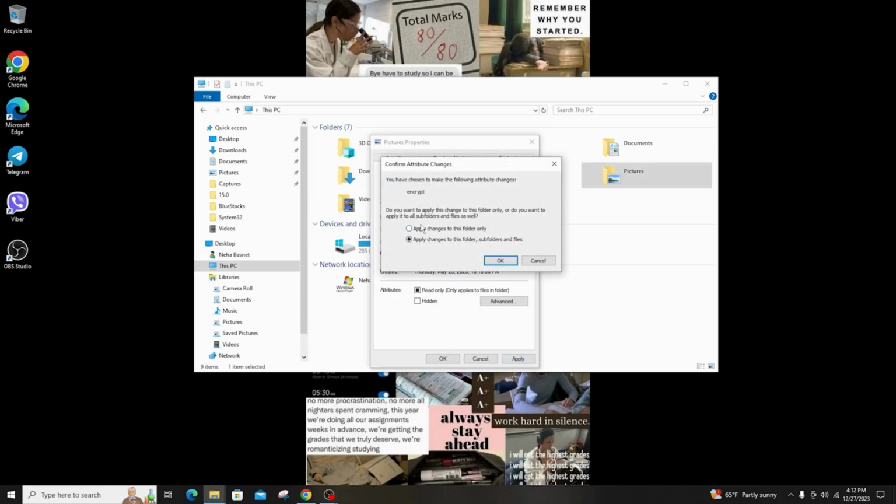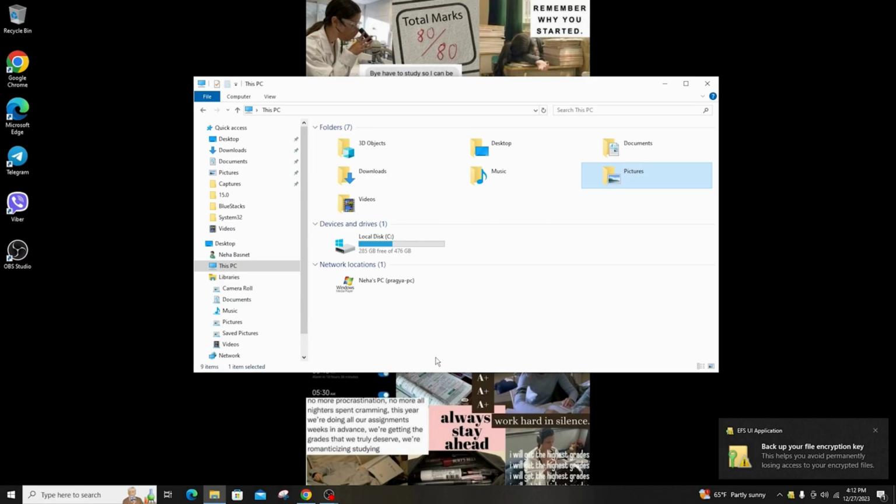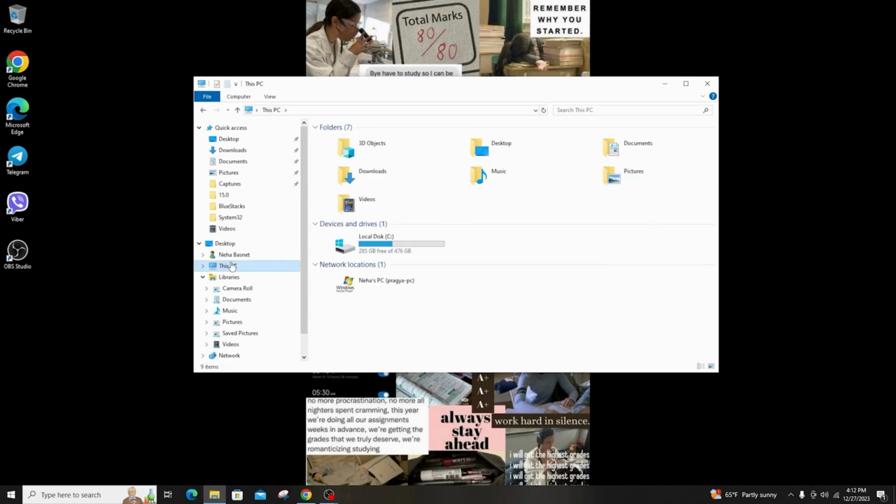If you are encrypting a folder, you will be asked to choose if you want all the folders within that directory to be password protected. When you have decided, just click on OK and your folder is now password protected by your account. This is how to protect a folder by a password in Windows.